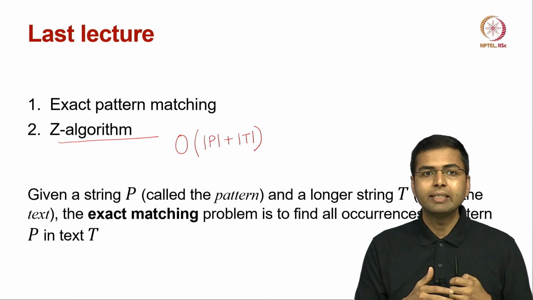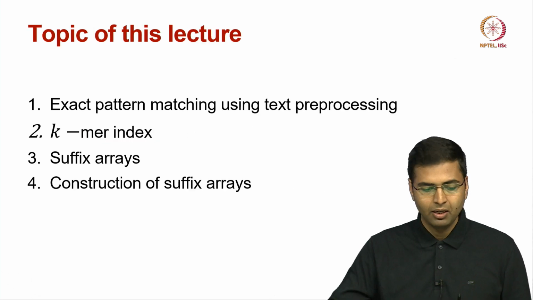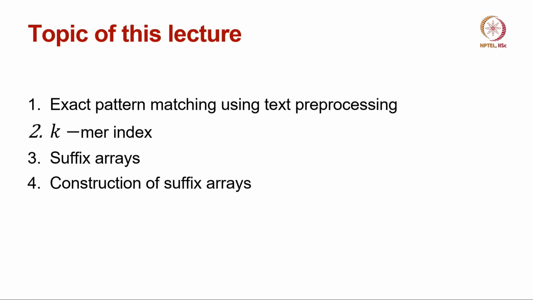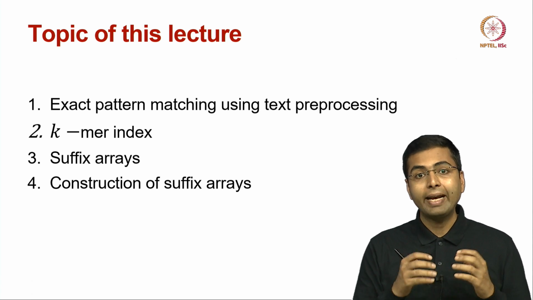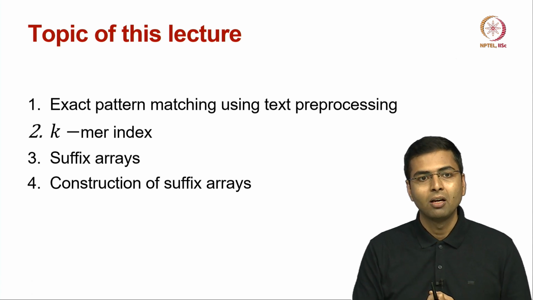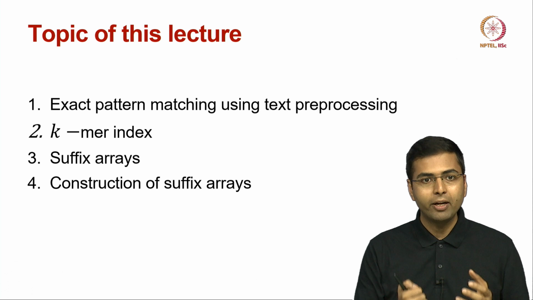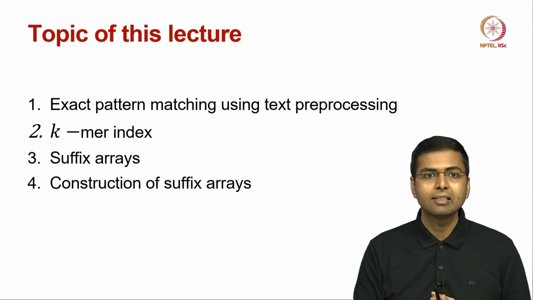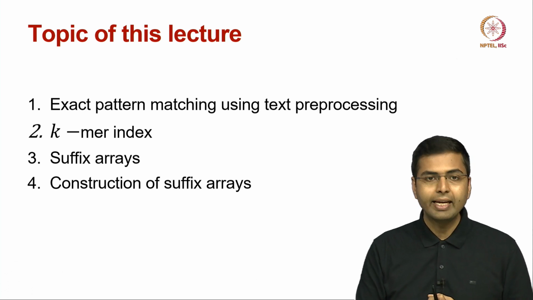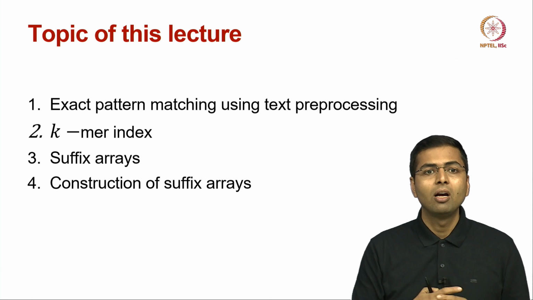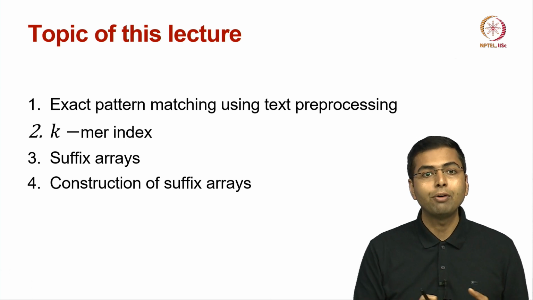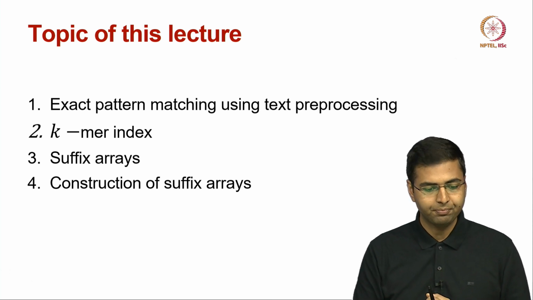So, we will continue with this exact pattern matching problem. Today's topic is to solve this problem using text pre-processing. We will look at popular indexes such as the k-mer index, suffix arrays, and then we will subsequently start our discussion on the algorithms that we can use to efficiently build the suffix arrays.